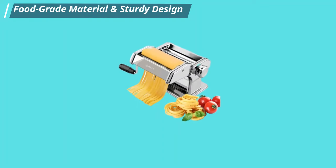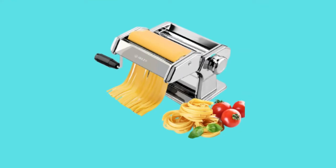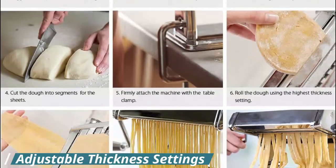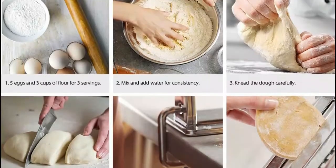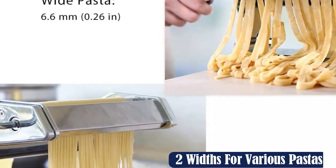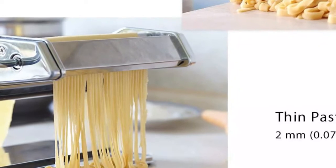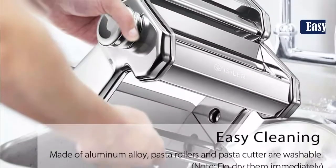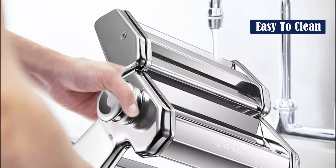The lower cost results in a loss in quality of the material — the Isler is constructed from thinner, less expensive aluminum, so you must use the clamp attachment to prevent it from bouncing around. In the model we tried, the numbers on the dial controlling thickness settings didn't match the pin, making it difficult to discern the actual setting. The advantage of aluminum, however, is that it is washable with water, though we found water didn't make cleaning all the corners and crannies any easier. The Isler also doesn't come with an extensive selection of attachments for making various pasta designs.